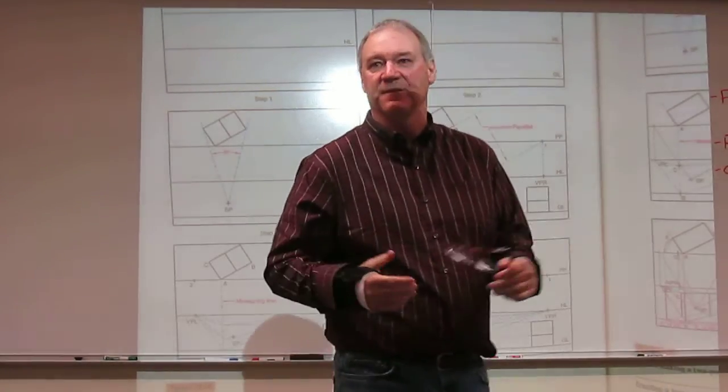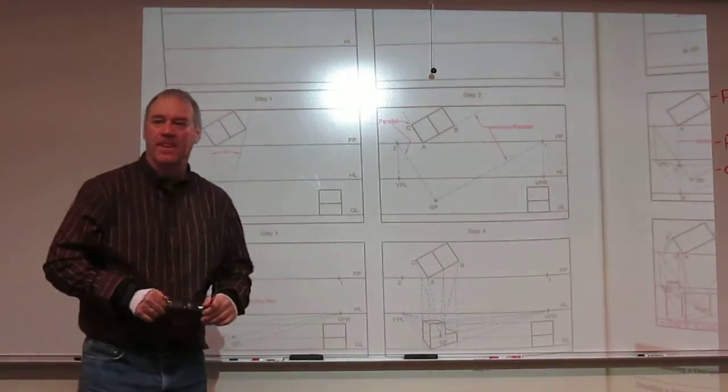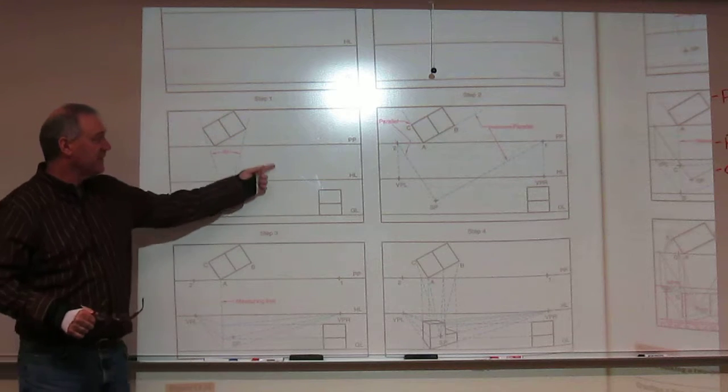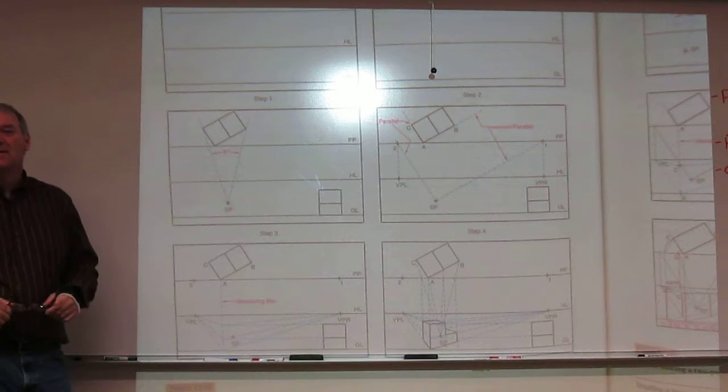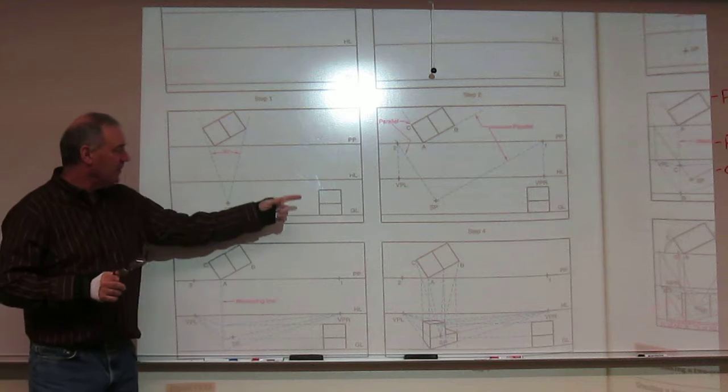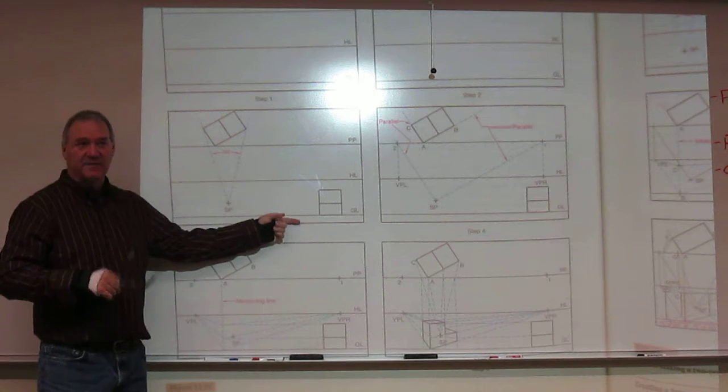Because we really don't know the distance. Oh, because it's not right on the ground. Oh, okay, gotcha. No, we don't know what this distance is. They haven't told us. Okay, the only thing we got to know is the horizon line's above the ground line and it's a bird's eye view.